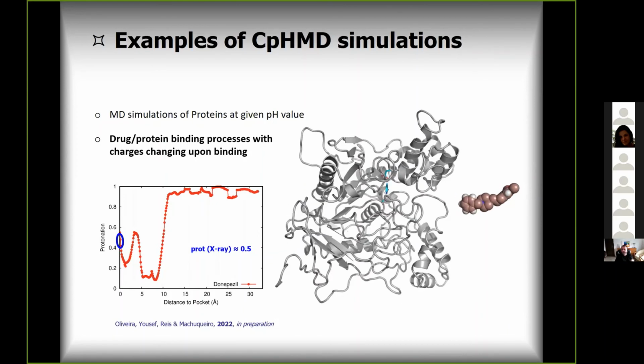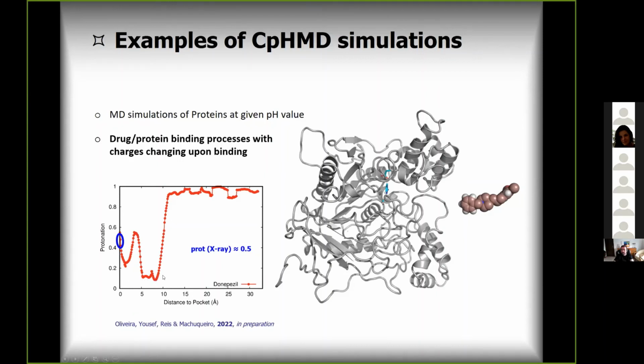So it has this high pKa value. In water, the protonation is like +1, you can see it here. The moment it starts decreasing the distance to the pocket, this is the X-ray pocket, so the moment it's reached, you see that the protonated form is no longer the most stable, and then it passes a region.